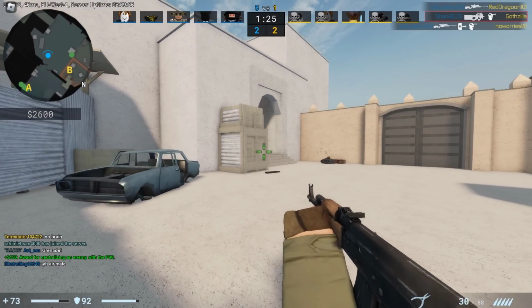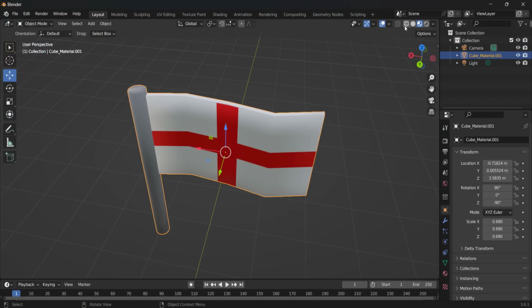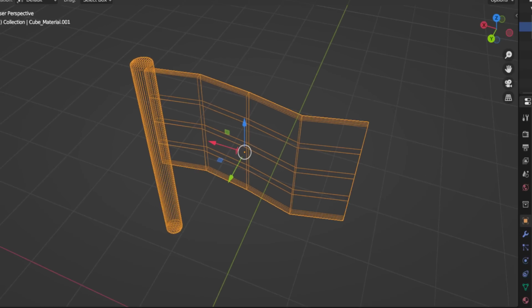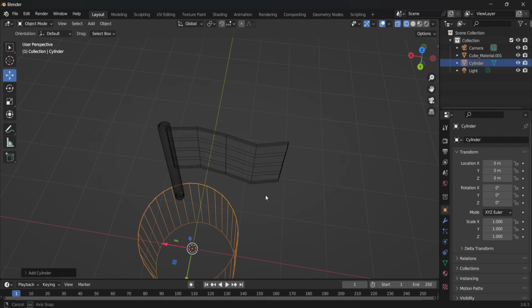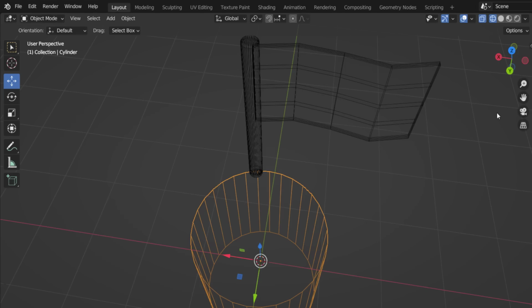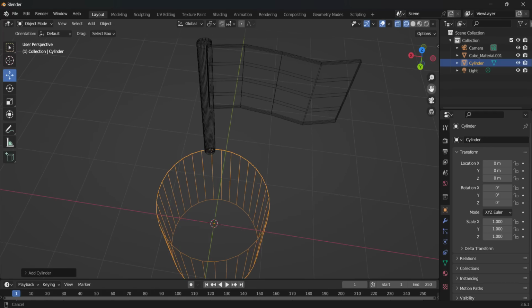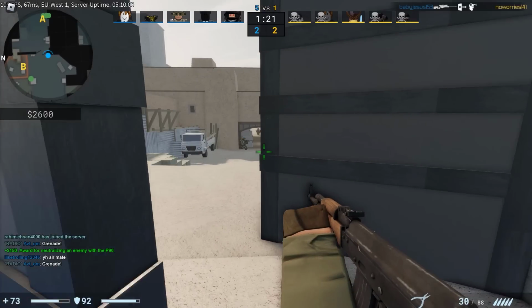But there was one thing I found which was kind of unexpected, so I can actually prove it in here. If I just select my flag, if I just go into the wire mode, you can see the mesh looks quite strange, and if I go and import a new cylinder, you can see they're different. So I never would have expected that. The meshes on the old version of Blender are literally different, and I'm kind of surprised. I thought these shapes would have stayed the same for, I don't know, decades. I didn't realize they'd actually update them.